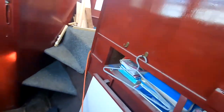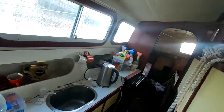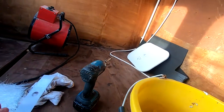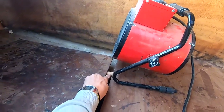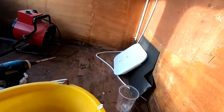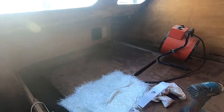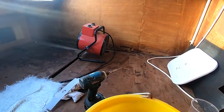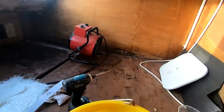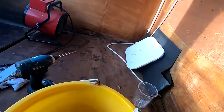What I'm going to do this morning, just quickly, because I've got to pop out and do family things, is one of the bearers on the bed on this side, which has come loose. I think it's this one here, that bearer there, that's become detached while I was tearing the beds out. So I'm going to clean this area now, reveal that bearer, and just get some CSM, a bit of poly resin. Just wrap her up. The sheets themselves will keep it all tight together anyway. What you don't want is wobbly bits under beds, so I'm just going to get her fixed in, then I'll be nipping home and doing stuff with the wife and kids. But I'll just get this tidied up and I'll come back on.